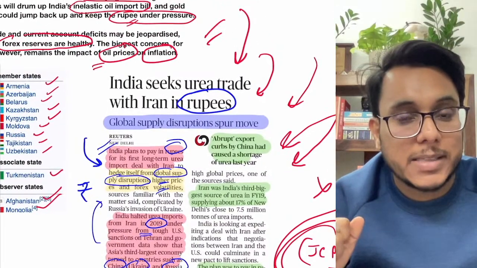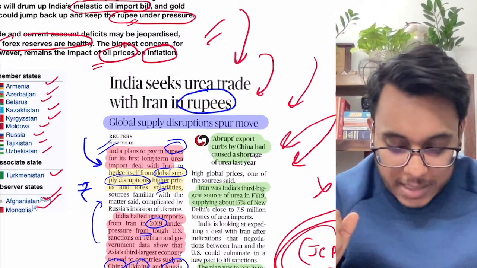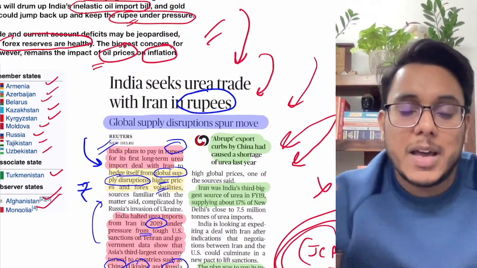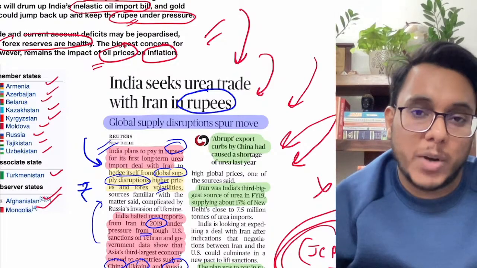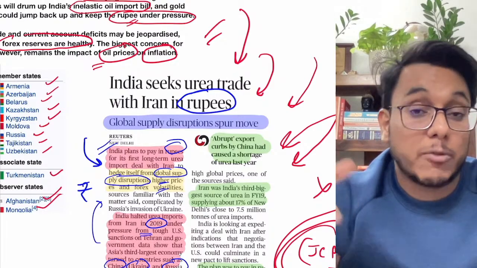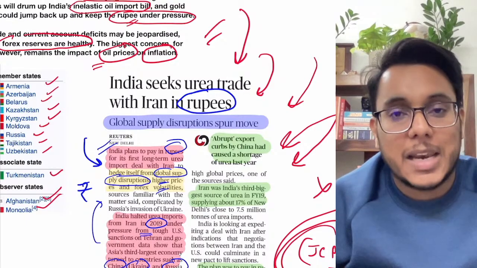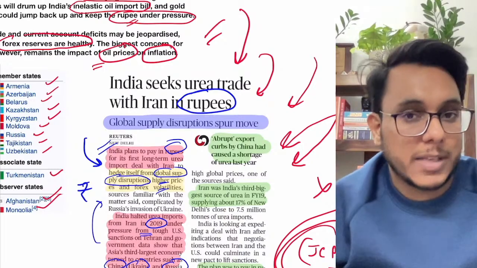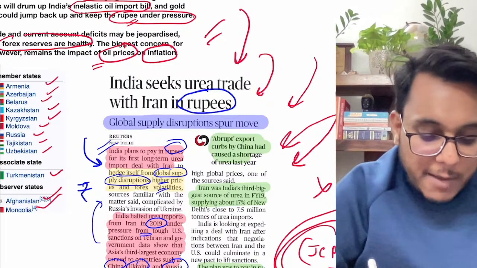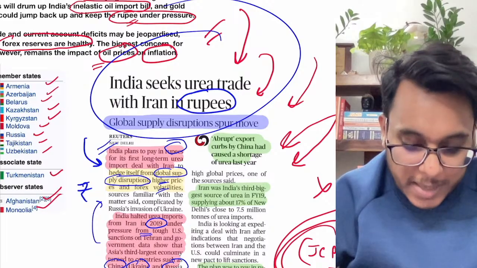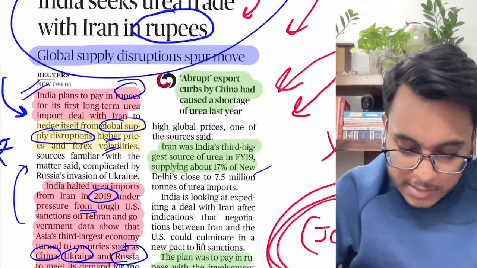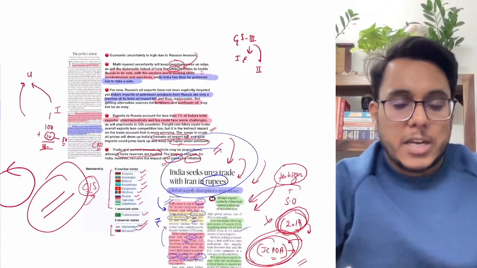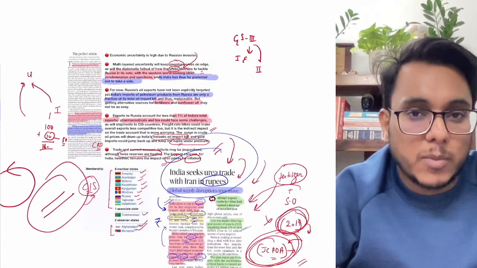And guys, one more thing is there. China last year abruptly put a restriction on their urea export, and then India faced a problem. There was a urea shortage last year in India because of China's abrupt export ban. So we don't want this to happen again, therefore we are diversifying, and Iran is being included. Is it clear? So it is all about this entire issue, guys. I hope that you have understood it, and now we'll move to the next article.